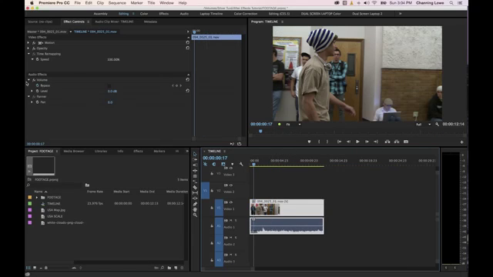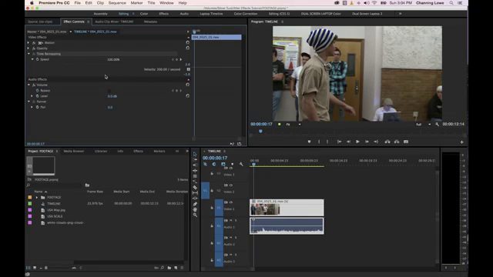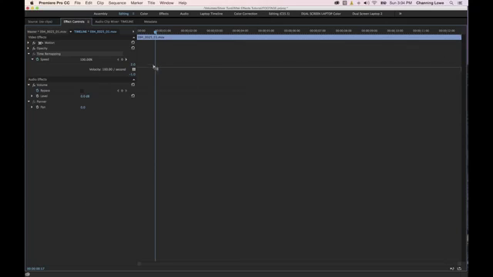Now another way of changing the speed, and this you'll have a little bit more control over, is going up to the time remapping underneath your effects control panel of this clip. What you'll need to do, if it's not turned on already, is toggle the animation and turn it on first of all, right there. I believe it has it on by default. I unchecked it for the tutorial here. Now what you've got up here, I'm going to tilt over this window and show you, this is the duration of the entire clip right here, that almost 12 second clip.